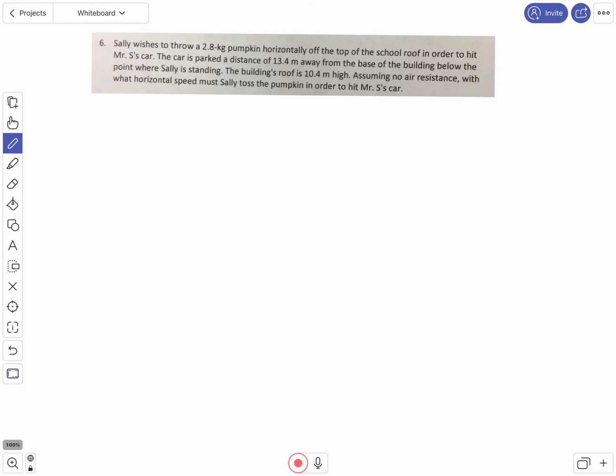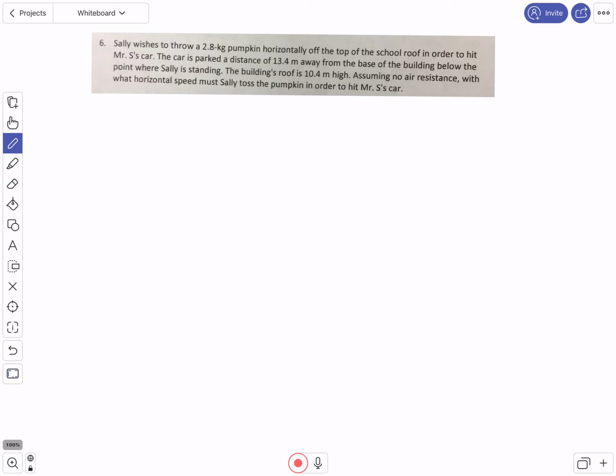So I wanted to take a minute today and go through number 6 from the projectile motion problem set. I'm going to go through the steps, and I want you to pause at certain points to see if you can take it from there. The hardest part of these problems is getting them set up. Once they're set up, usually it's pretty straightforward. So I'm going to help you set it up, and then from there, I hope you will be able to get it, but if not, I'll walk all the way through to the end.